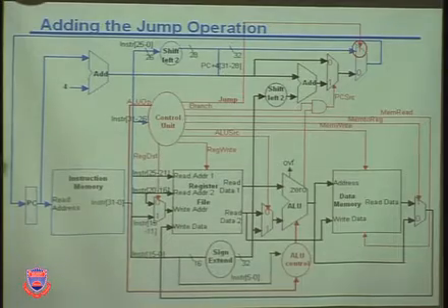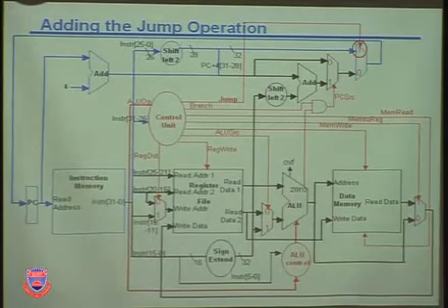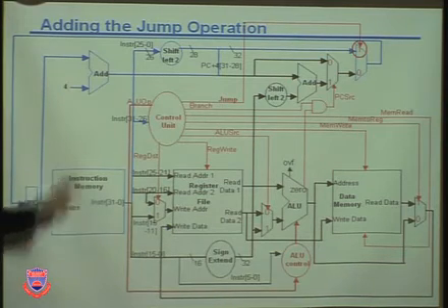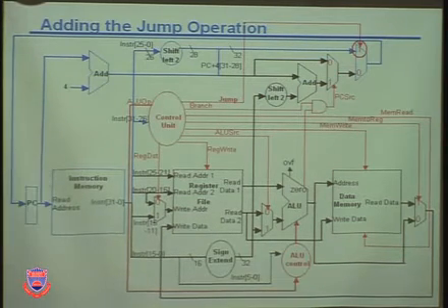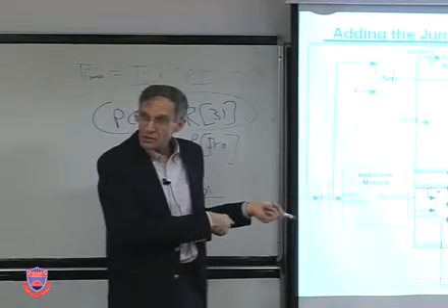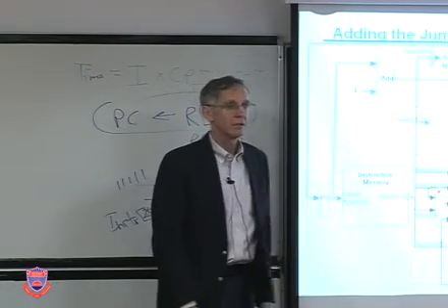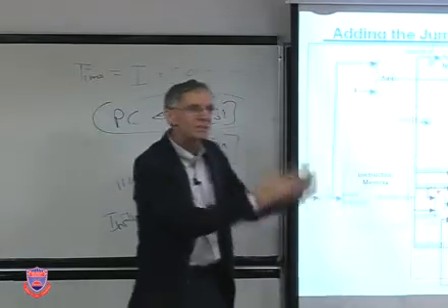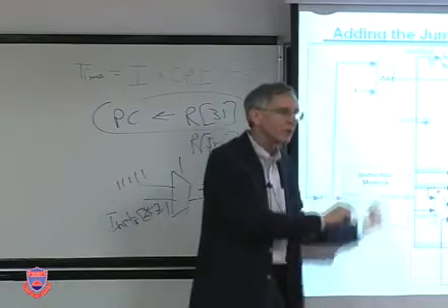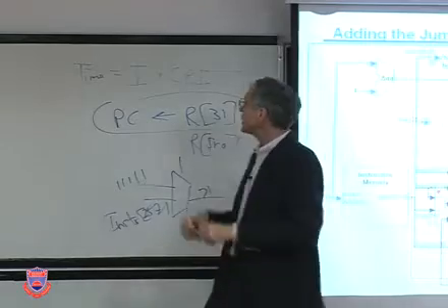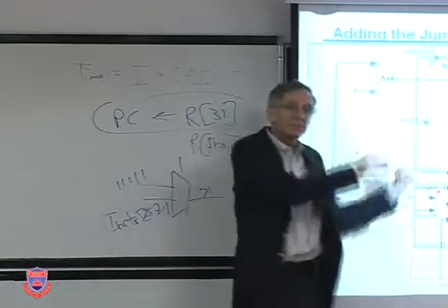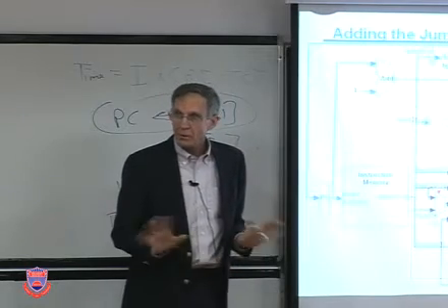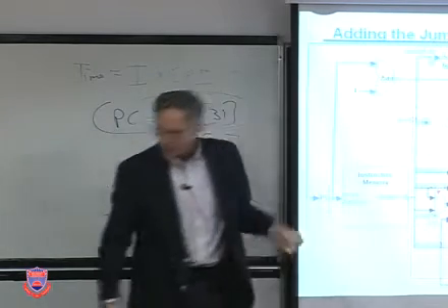Okay. We're just talking theoretically here, but I want to convince everybody this didn't just pop out of the air. This built up step by step. The steps were 1, 2, 3, 4, 5. And anything you're going to add to this needs to follow those same steps. 1, 2, 3 for data path changes. 4 and 5 for control changes. Right? This is not haphazard. This came from principles of turning an instruction set architecture into a machine organization. And therefore, any new instructions that you want to add are going to have to follow those same principles to come into the machine organization. Are we okay on that? All right, I'm not going to do it fully now, but we'll get back to that topic later.